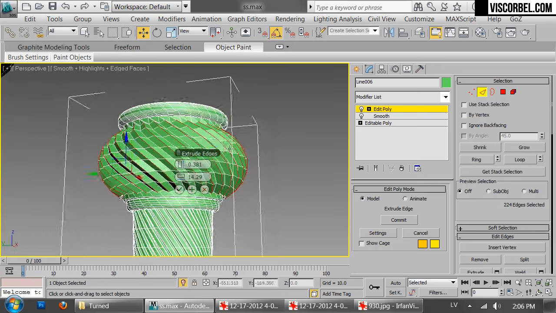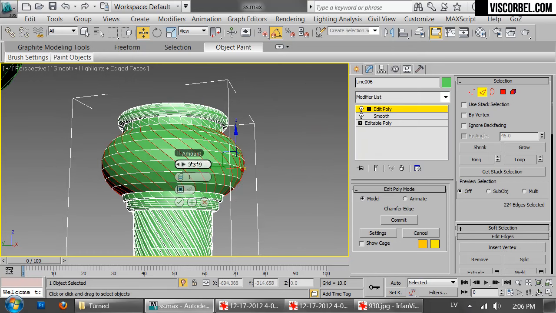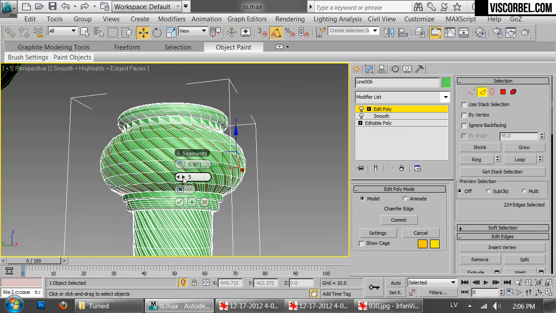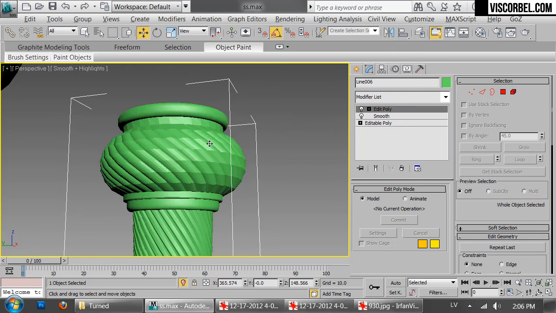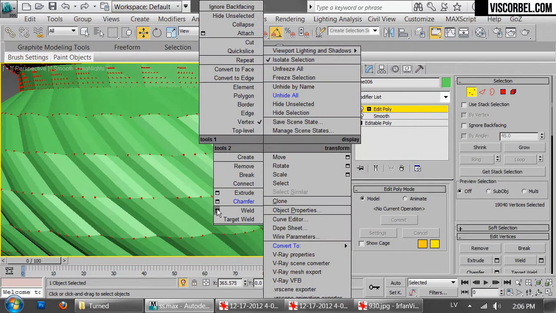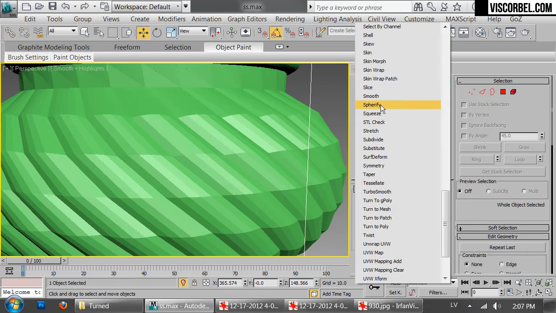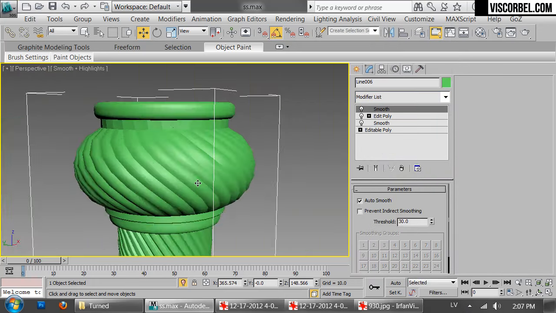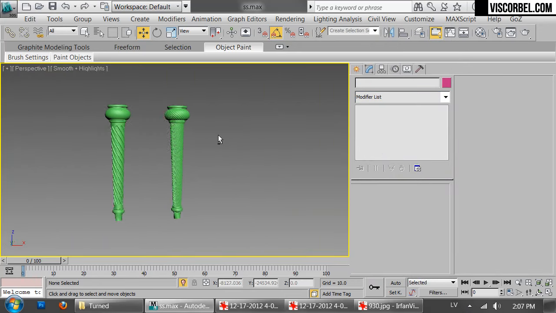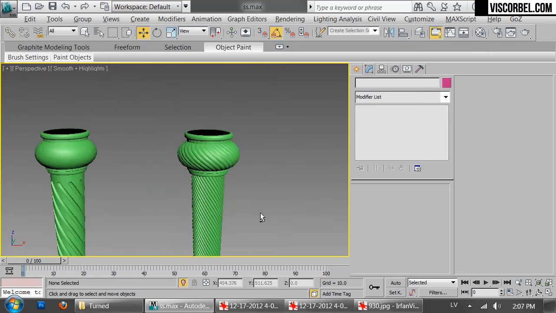Okay, I'm going to increase the width to maximum and finally chamfer it also to maximum and increase the segments to make some nice rounded shapes. Okay, let's weld at 0.01 or actually even 0 is enough. Add another smooth modifier. And there you have it. So you can use all sorts of different techniques on twisted objects.